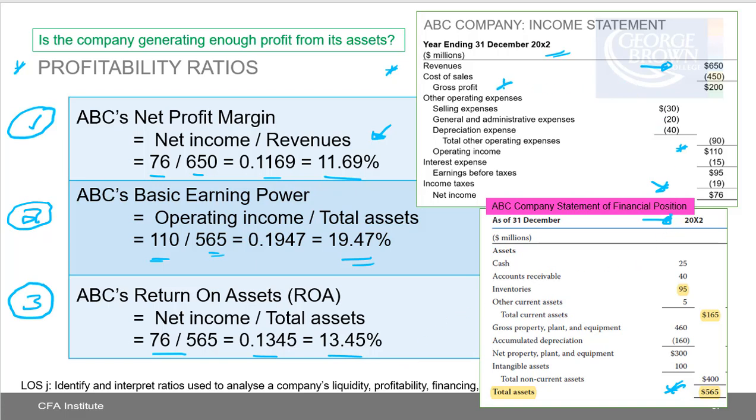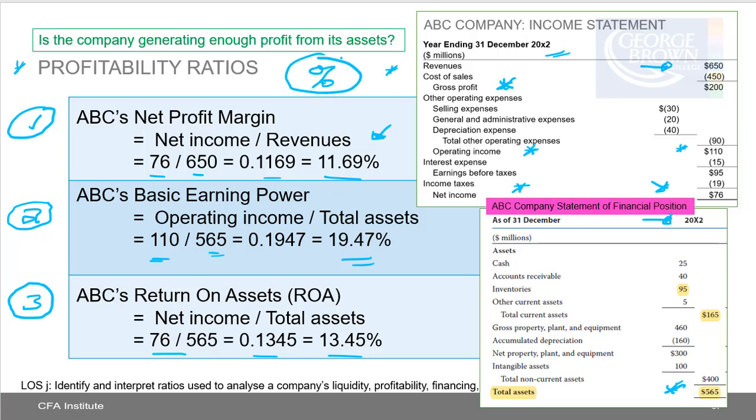We could also calculate the gross profit percentage, and we could calculate the operating income margin. But what we're required to understand for this chapter is the net profit margin, okay? Net income divided by sales. Operating profit margin would be operating income divided by sales. And gross profit margin would be gross profit divided by sales. And therefore, as I mentioned, we can look at that percentage. That's just giving us the data.